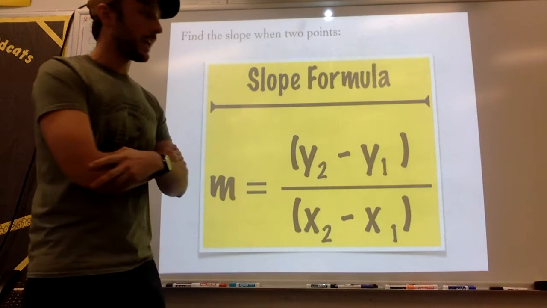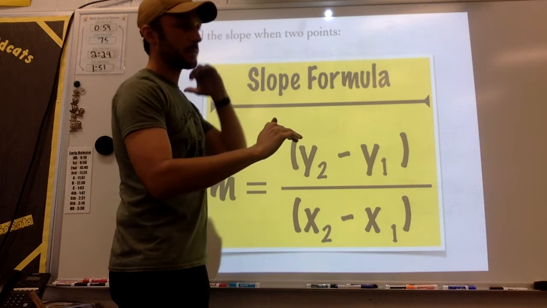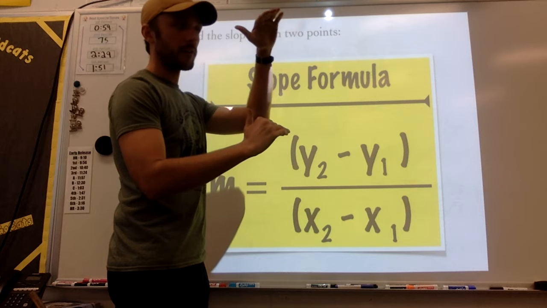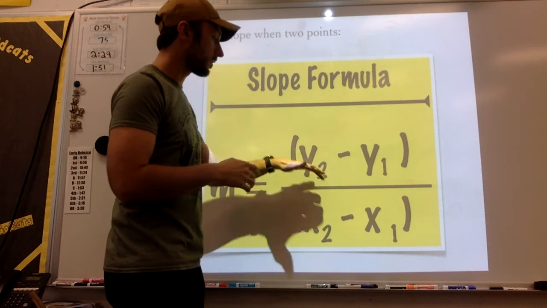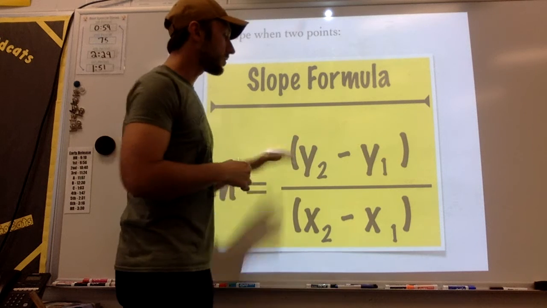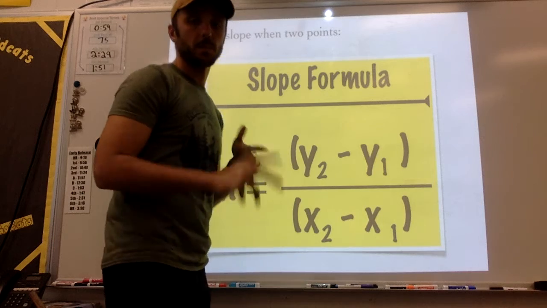And if you think about that, like say you're on the 4th floor and you climb up to the 7th floor, how far did you rise? Well, you rose 3 because you went up 3 floors. Well, 7 minus 4 would be 3. So that's really all we're doing, is find the difference between those 2 points.